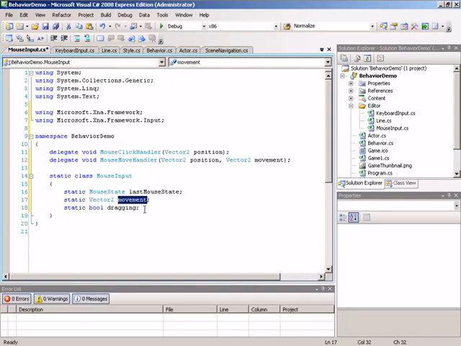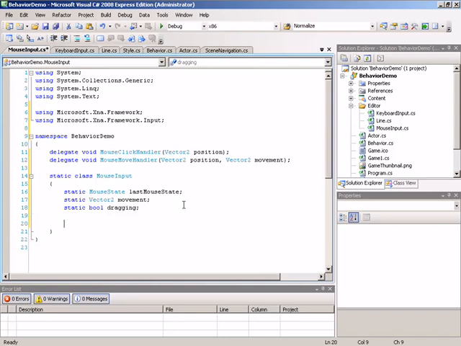Again, with movement, this will allow us to track how much the mouse has moved and gives a convenient value to pass on to the mouse move handler. Dragging is going to let us record the state of the mouse if we hold the mouse button down and begin to move the mouse. We're going to count mouse down plus mouse beginning to move as placing us in the dragging state. We're going to remember that state by setting this Boolean field so that later in time when other events occur, such as mouse up events, we can tell that we were in dragging and we need to do something different than we normally would in mouse up.